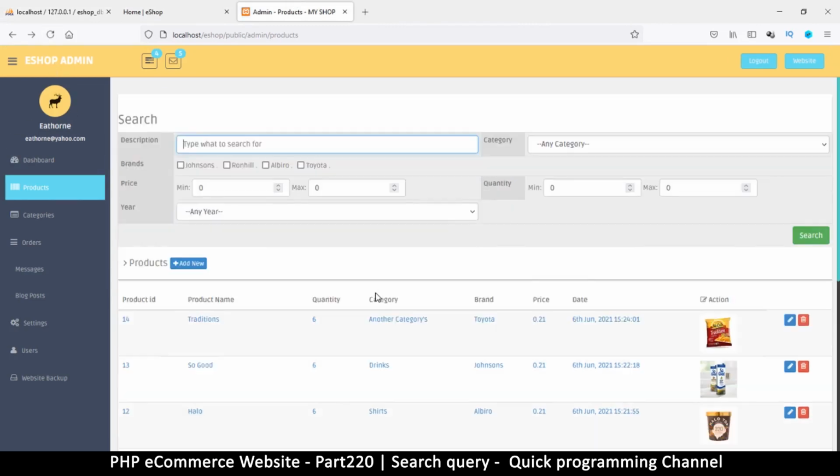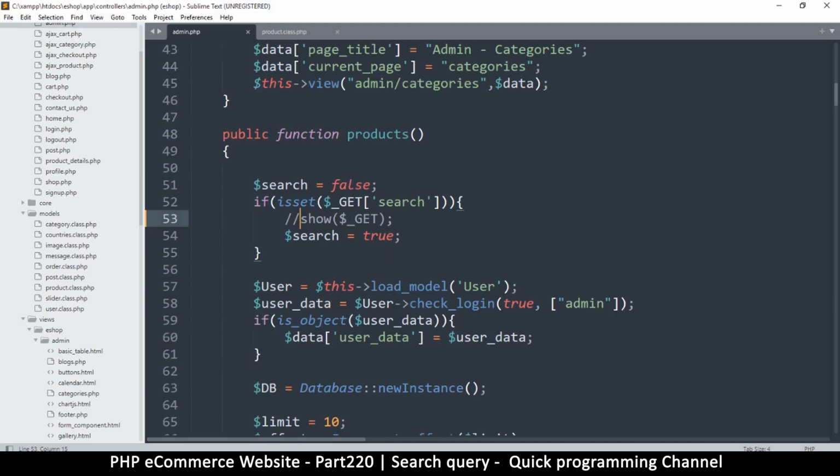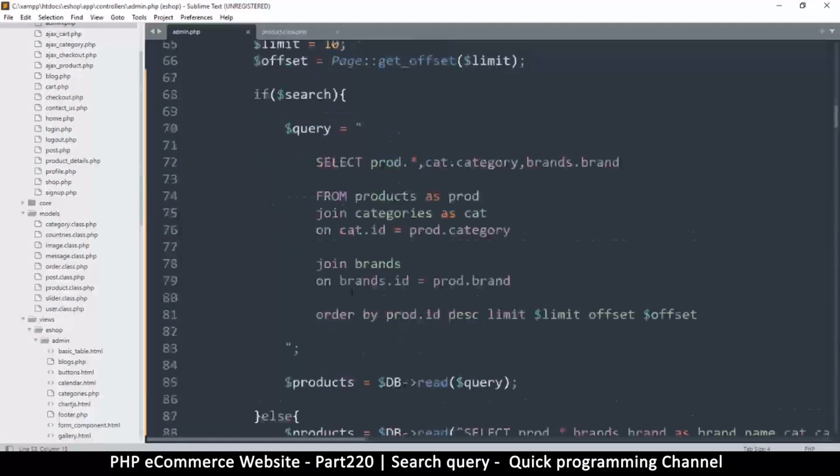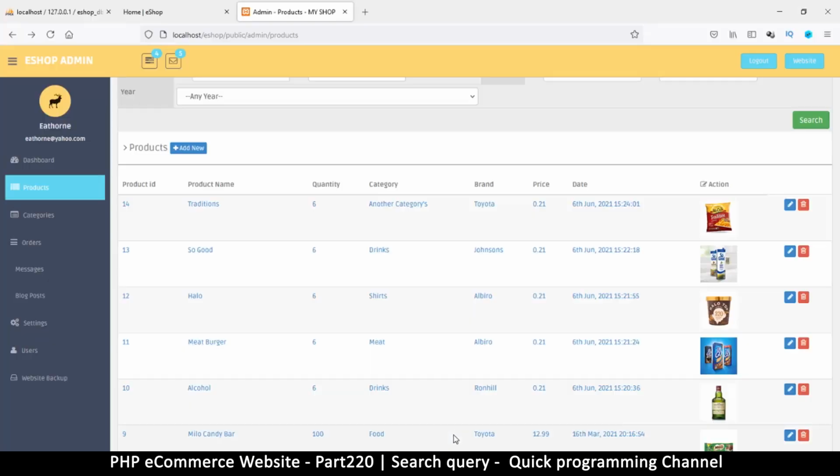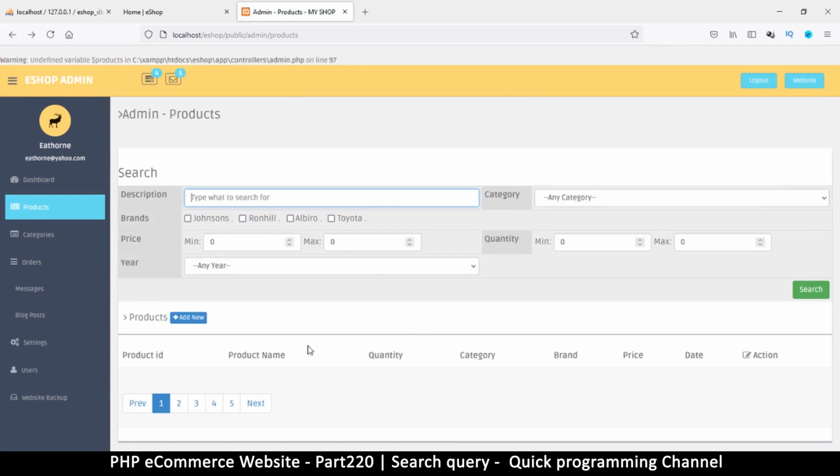Refresh. And as you can see, we do have data here. Let me make sure that we're getting the data from that side, and I'll do that by muting this one right here, just to be sure. Refresh. Okay, so that's not where we're getting the data from at all. So variable products unknown. Cool.